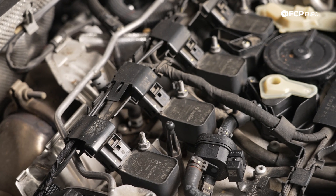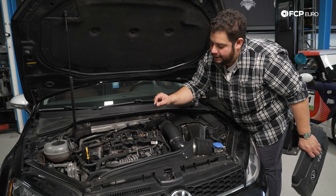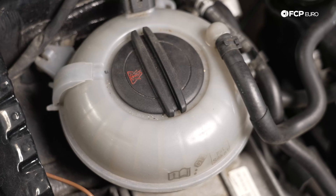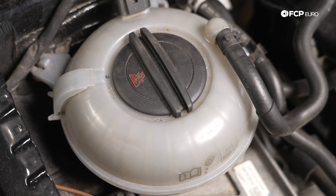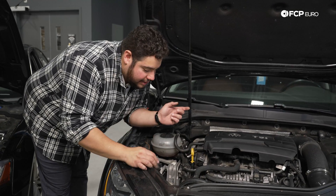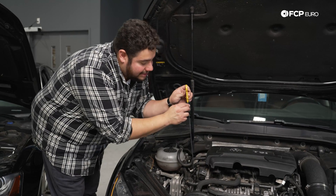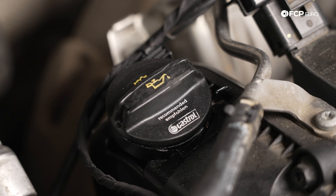If you're trying to get underneath the beauty cover, we have one, two, three, four cylinders with the spark plugs living underneath. This vehicle being direct injected, the injectors are going to be a little bit more hidden, versus if you remove the cover on the BMW, they would be a little bit more exposed. Similar to the Audi we were looking at, the expansion tank on this car is also a clear unit, allowing you to see the coolant level without having to open up the system. Unlike the other cars we've looked at, this car is equipped with a dipstick — you're going to see usually a yellow or red handle labeled with a little oil symbol, which will allow you to check your oil level.